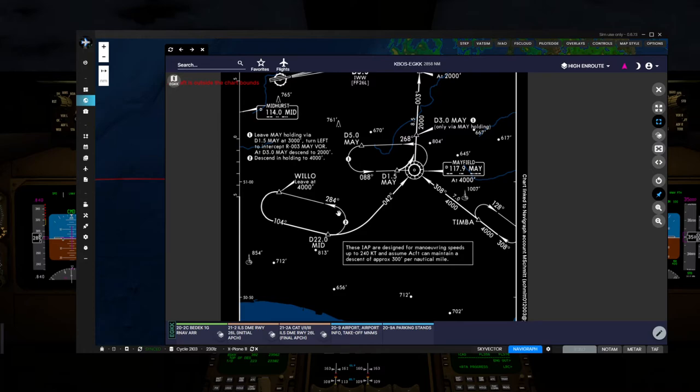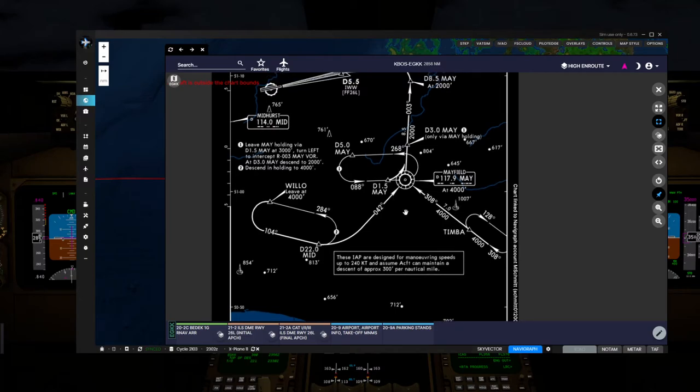Okay. We're going to depart Willow, looping back on a heading of 104 to distance 22 from Midhurst. That's 114.0. Then we're going to turn to 042, proceed to Mayfield. Now, technically, many times, see what they're doing is stair-stepping you into the traffic. They'll throw you maybe into a hold here. Then you'll come out at 2,000 feet to distance 3 from May, which is again where we were.